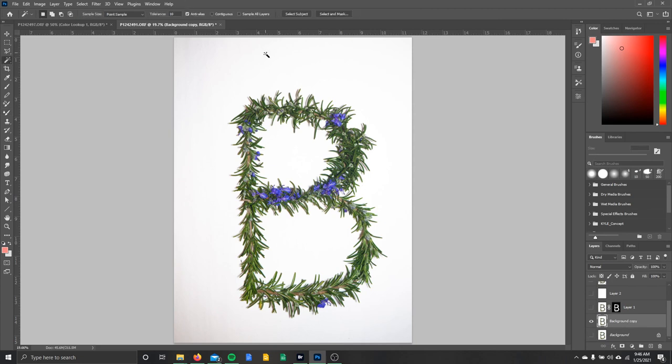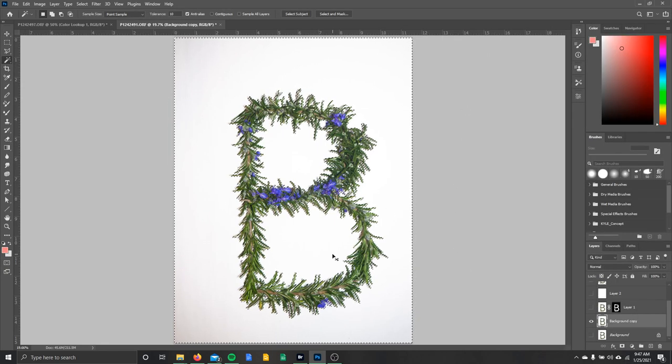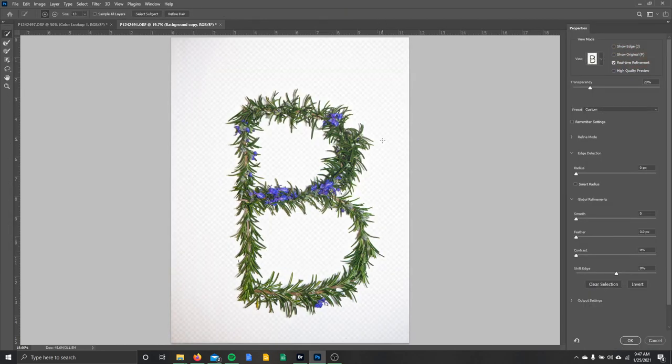Let's go to this and start clicking, selecting the white again real quick. Get all this. You can use this select and mask tool to really help get what you want. Oh, let's invert it for this case. Control Shift I inverts your selection, select and mask.